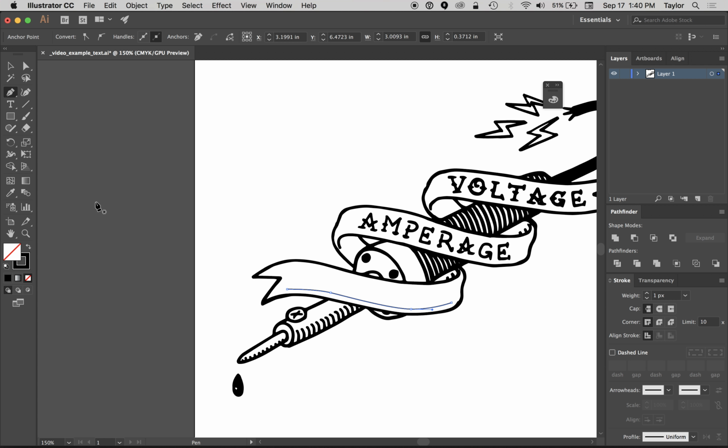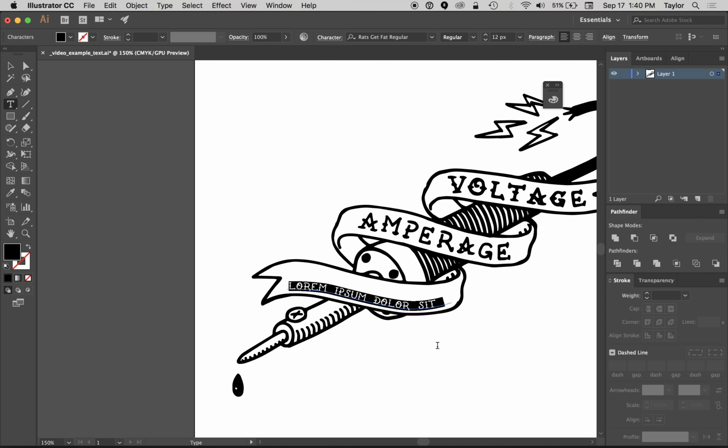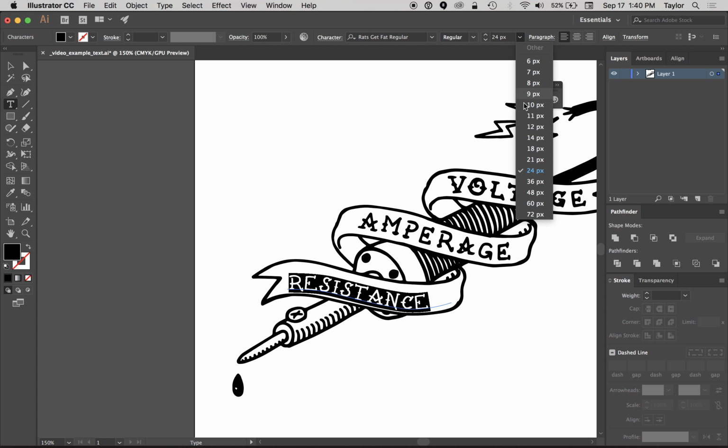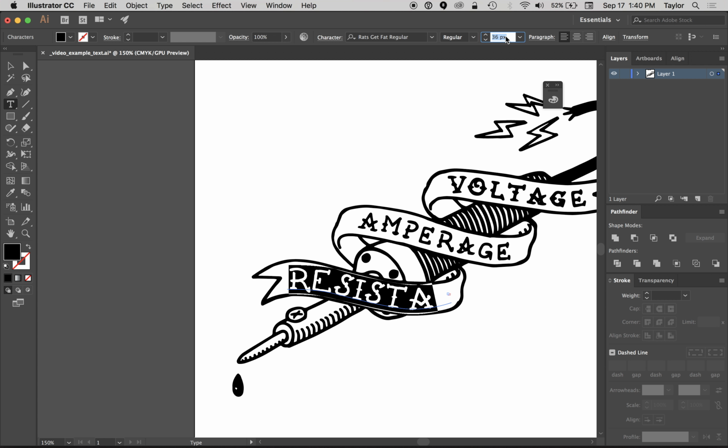So my last term that I want to write in here is resistance, so I'll hit the T for Type tool, and I'm going to click all the way over here on the left-hand side because that's going to be the starting place. And you can see this is already adopting the curve, and then I can type in resistance, double-click that to highlight it, and then we'll come back in and start to make this font larger. And we want it to kind of land right there in the center. 36 is a little too much, and if I want, I can just type in numbers until everything fits on there nice and neat. You may also find that as you move down here in terms of numbers, you don't really like the alignment exactly.